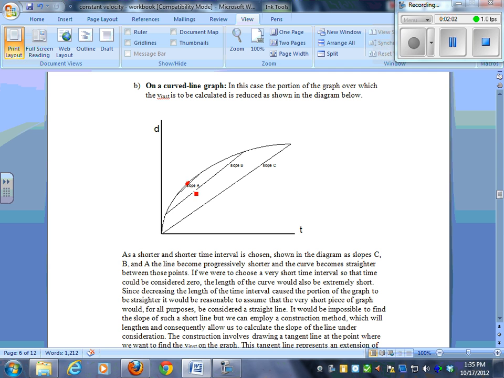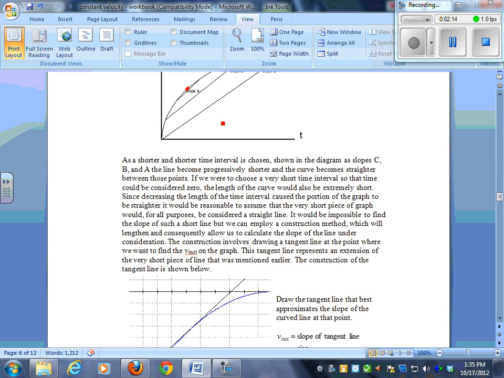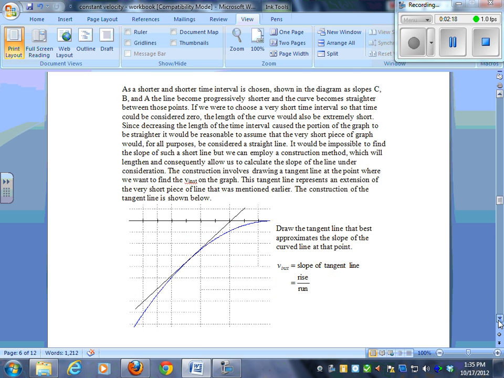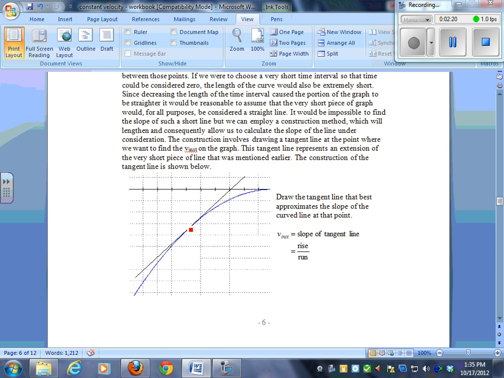Then what they do is you take that little teeny tiny line and you just drag it out, make it longer like that, and then pick 2 points and do your tangent line. So that's all you really need to do. And that's sort of what they're talking about here. A tangent line is simply a line that just touches the curve. So the tangent line here is this straight line, that line there. That's your tangent line for this particular point.